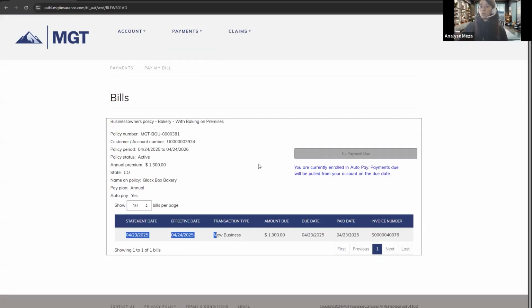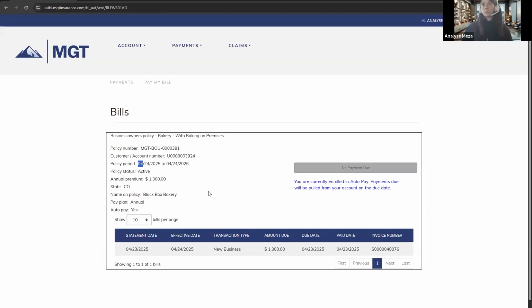When payment or renewal is coming up, this information is going to change depending on the term. So if it's quarterly, it'll update every quarter for payment due. If it's annually, coming close to the start of April, it's going to update with the renewal.